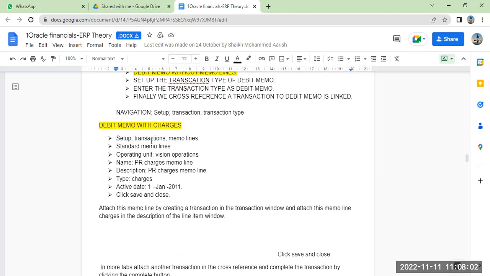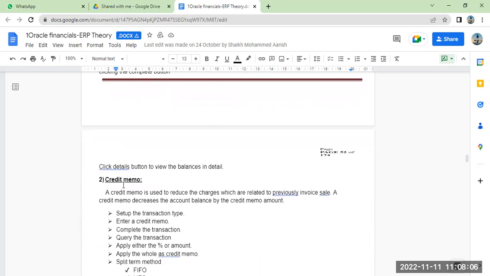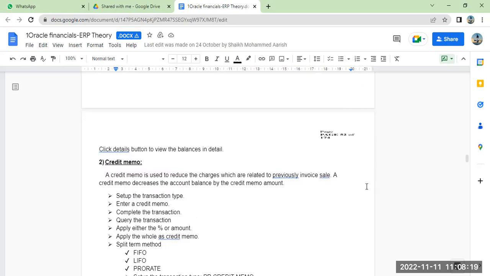Credit memo is used to reduce the charges related to a previously invoiced sale. A credit memo decreases the account balance by the credit memo amount.